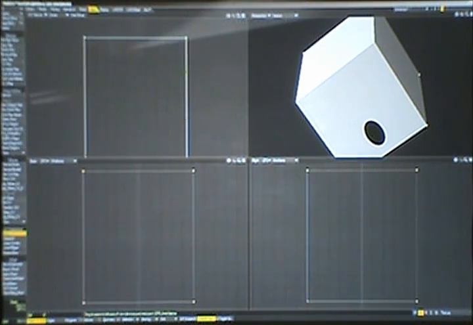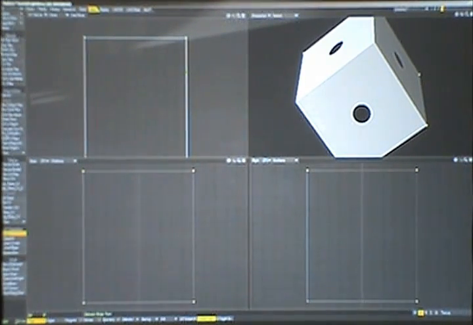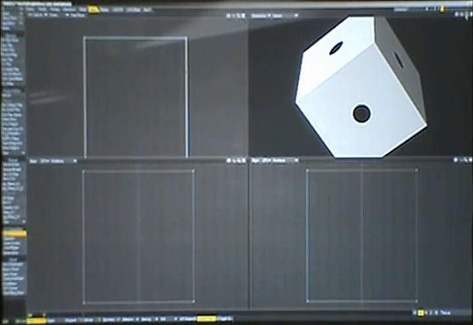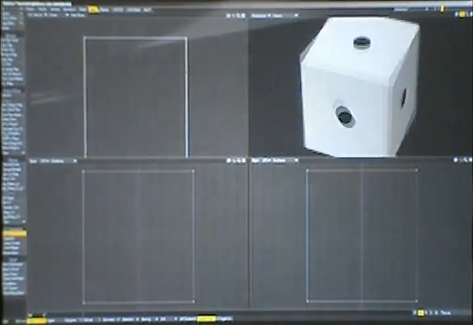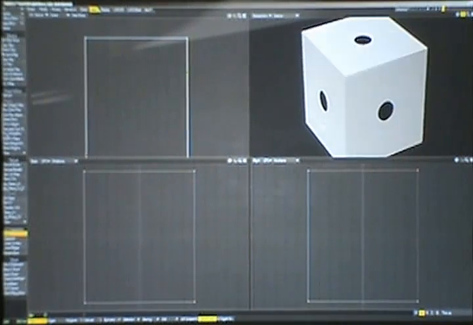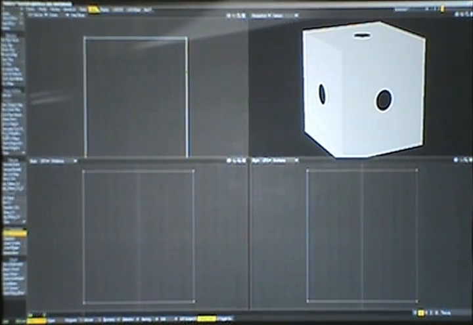So now every face fills the entire UV space here. Now I have a dot on every side, just like I would if I did cubic mapping, which essentially does the exact same thing here.